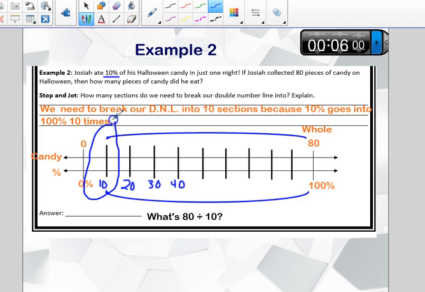We're looking for 10%. Well, how do we figure out what numbers go up top here? Well, we have a number line that is broken into 10 pieces. So that means we are taking 80 and we are dividing it into 10 pieces. And whatever number we get, that is the number that we're counting by. What is 80 divided by 10? It is 8, which means that on top, we are counting by 8s. So 8, 16, 24, 32. And I could keep going, but I don't need to for this question because it asked me about 10%, and I already have that answer right here. 10% of 80 is 8.